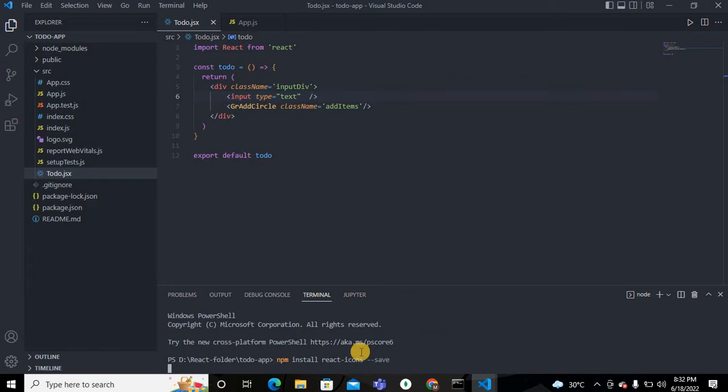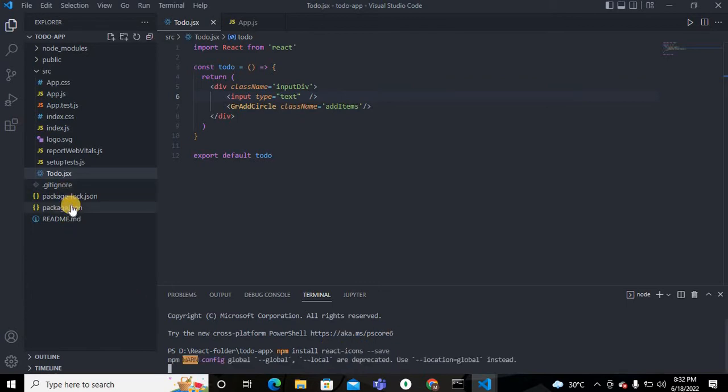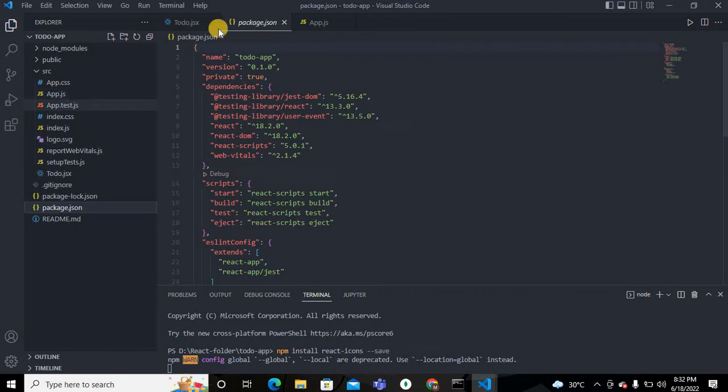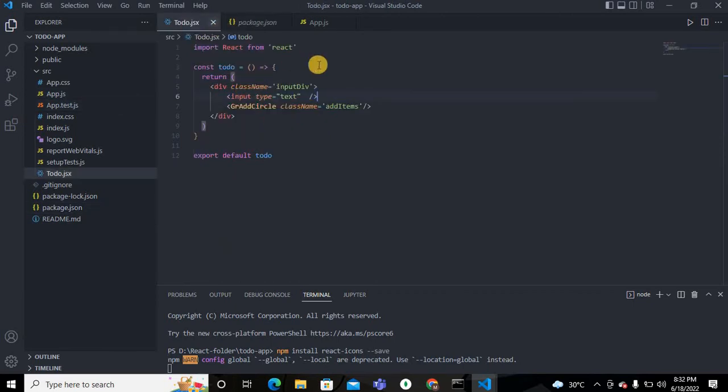So this React icons library is installed in my package.json file. So I can use all types of icons in this app.